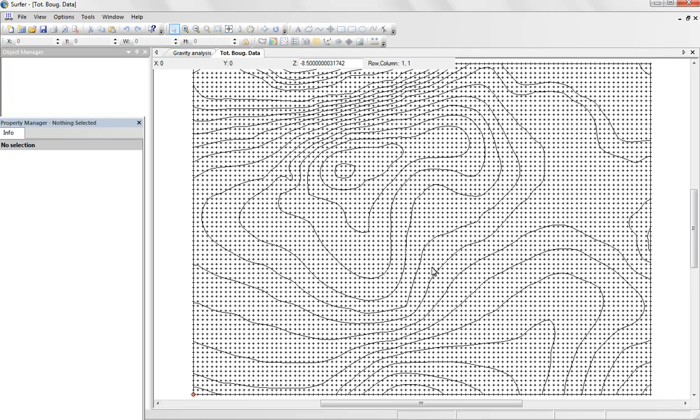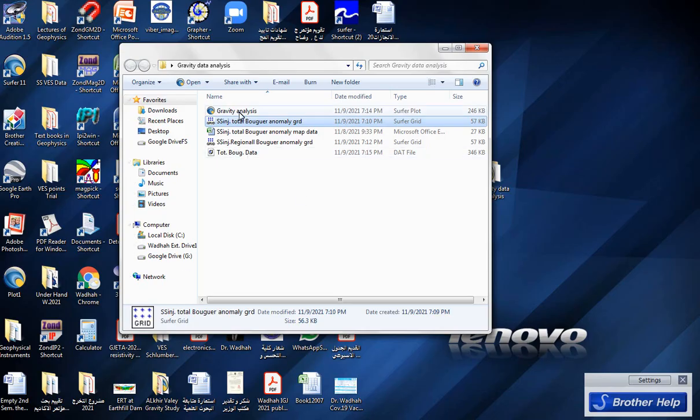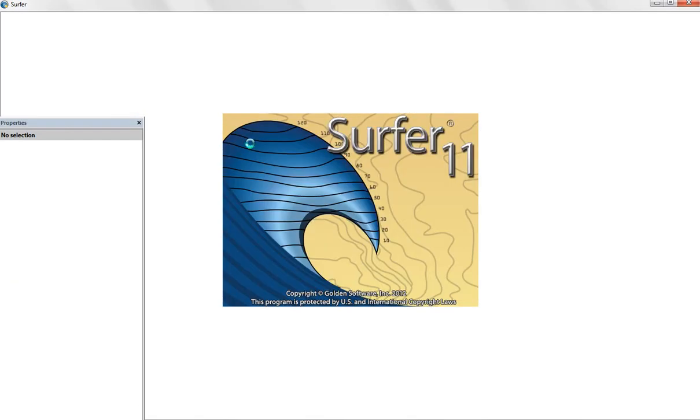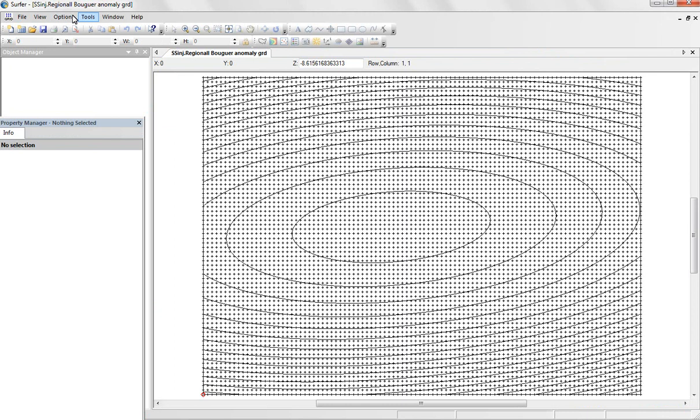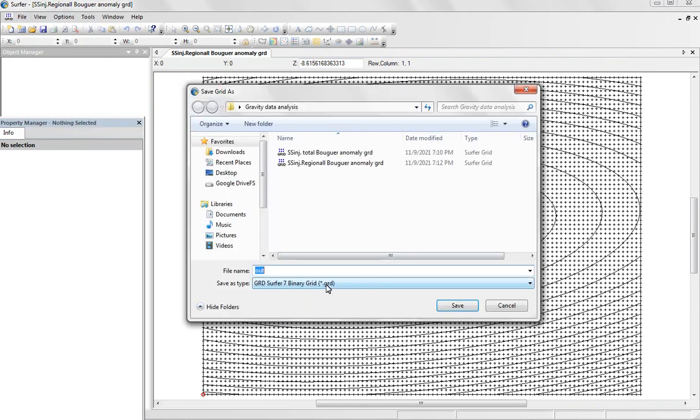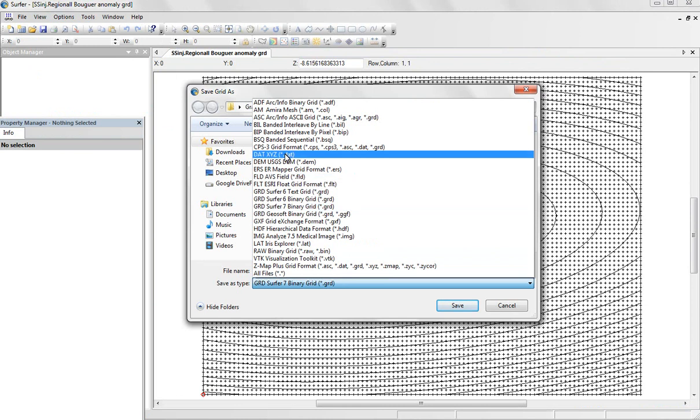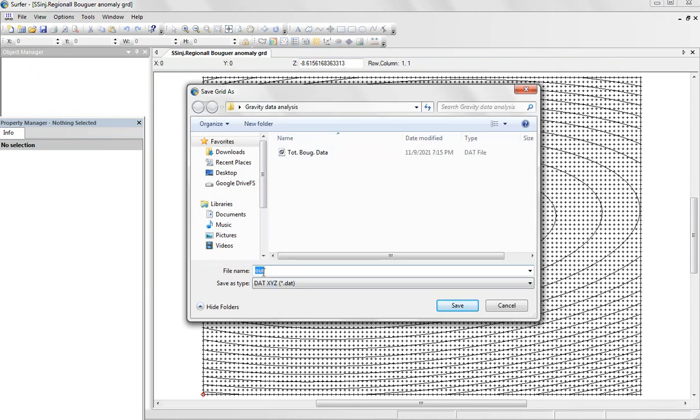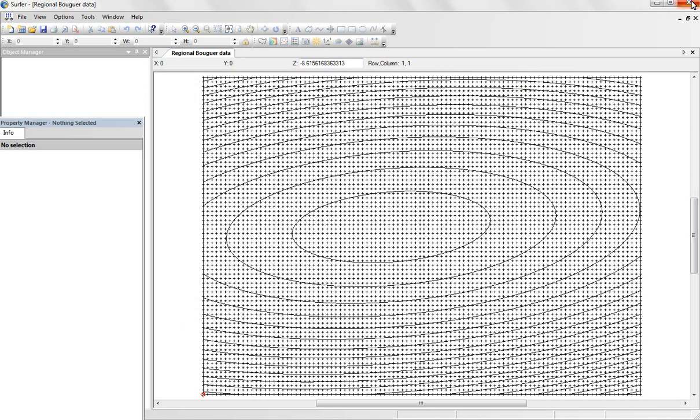Then save, we close it, then we open the regional Bouguer anomaly grid file, and save it as an XYZ data file, and we name it regional Bouguer data. Okay, save, we close it.